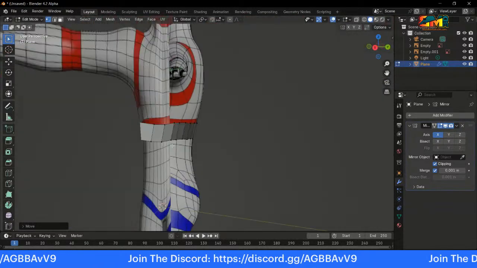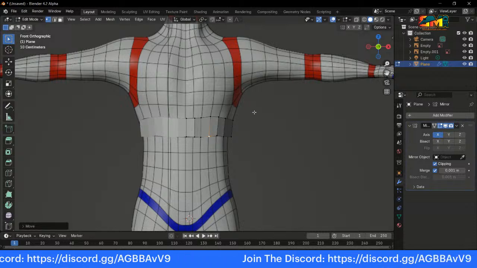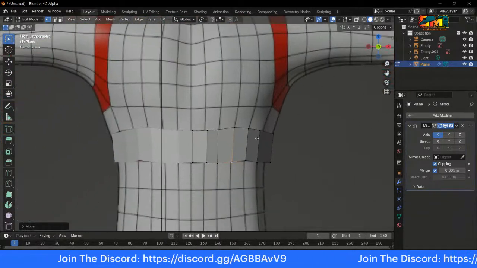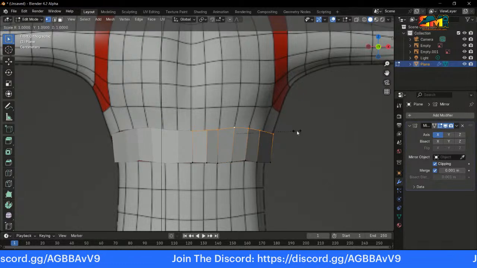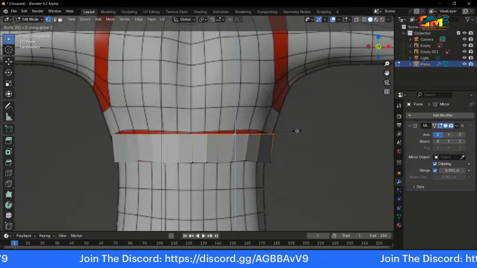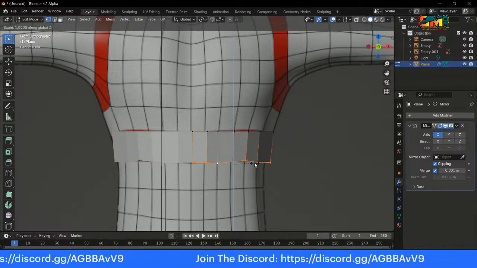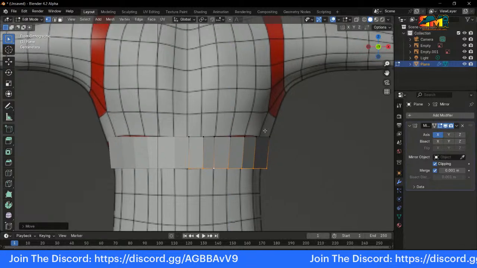There really is, you don't have to think too much, but this will allow you to learn how to do it. So now I have this right here. And if I want to straighten this a little bit, I could Alt left click this loop, hit S Z 0 to straighten it. And same with this one, Alt left click, S Z 0, straighten that, make it a little bit neater. And there we go.